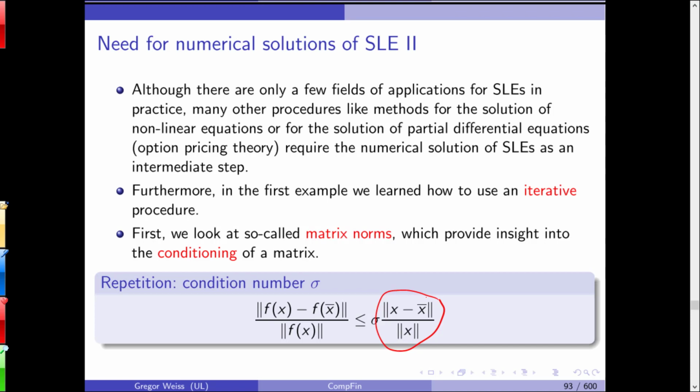I hope I'm not stressing this too often, but remember two sources of errors. The algorithm can introduce an error, and the input data can already have an error. So it might be that you calculate in a correct way, but with erroneous data, or you calculate with true data, but your algorithm is false. So these two sources of errors we have, and the condition number simply shows how the input data error is amplified in this particular case, even if you use the best algorithm and the true algorithm.